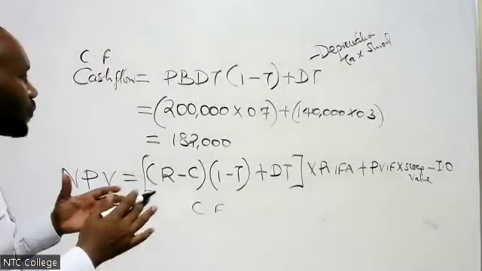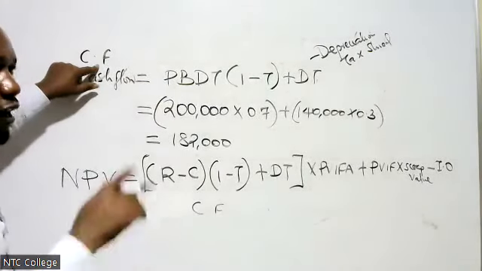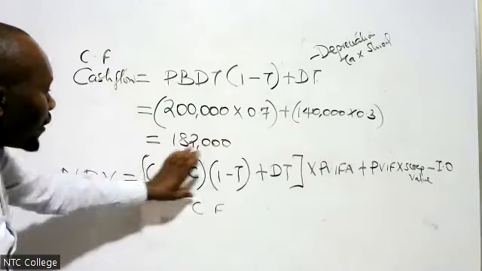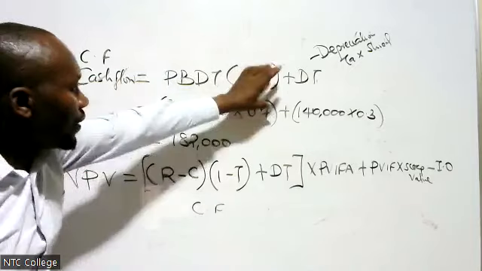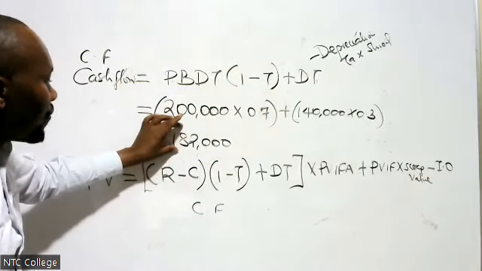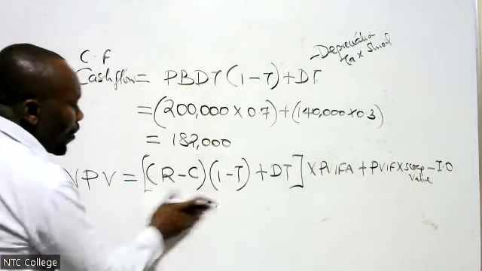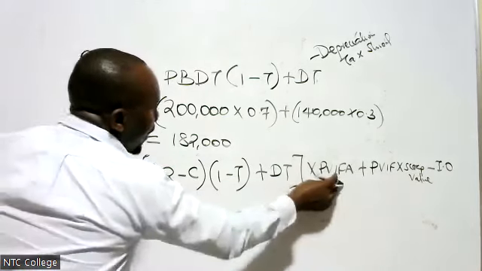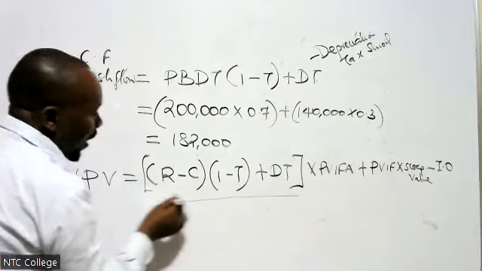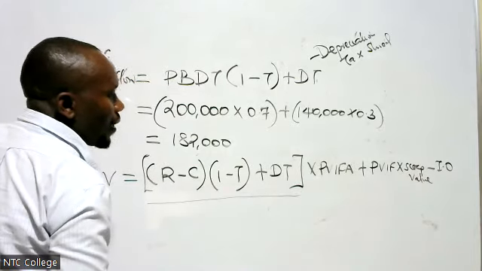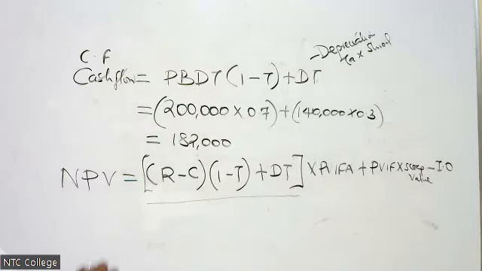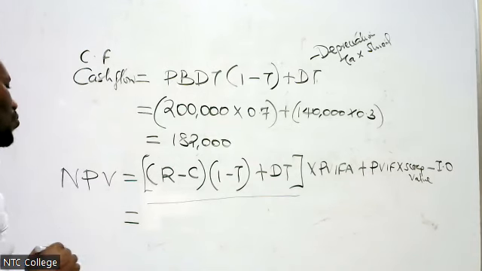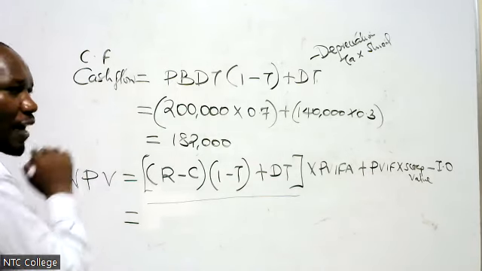So we have expanded the CF that you are used to. We now look at what is the component of that CF. We have proved through this one that this formula can bring a CF, which is the cash flow. And so therefore, we know that is the CF times PV bar. Therefore, we are having the whole figure times PV bar plus PV times the scrap value minus IO.